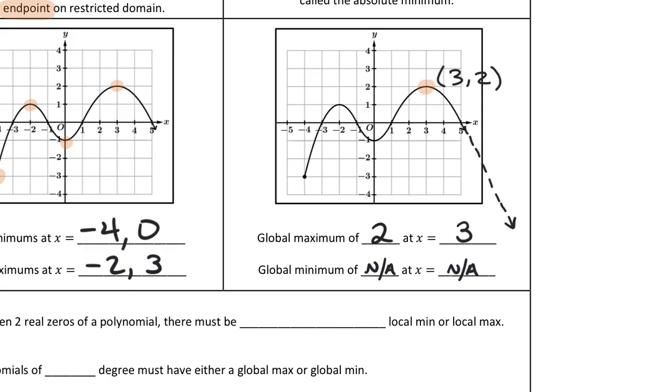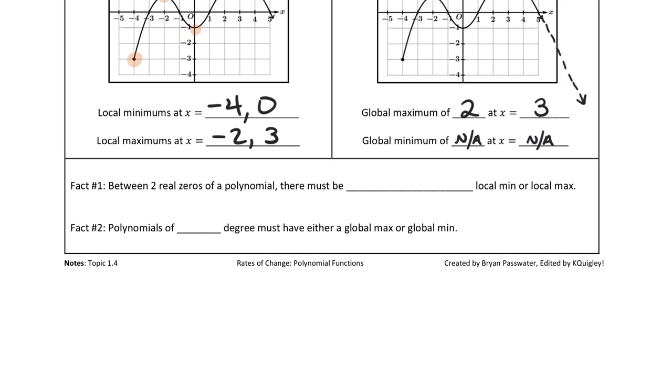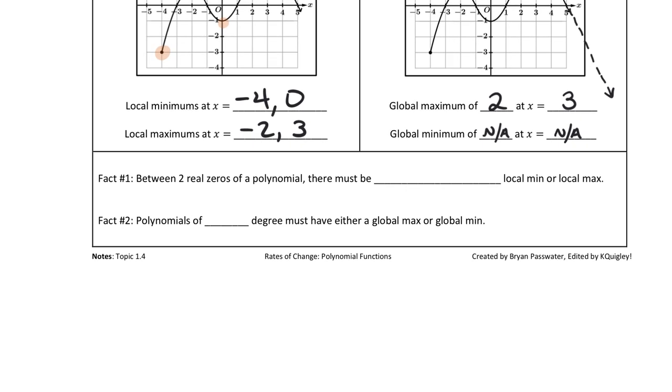Here are some fun facts about extrema that make a lot of sense when you start to think about them. Between two real zeros of a polynomial, there must be at least one local max or local min. Now this makes a lot of sense if I didn't write this down for you first. Let's pretend this is an x-axis, and I have a 0 here and I have a 0 here. If I'm graphing this function, and I'm coming in here and increasing, there's only one other way I can come back and touch that 0. I'd have to turn a corner, yeah? Which means there's a maximum in between them.